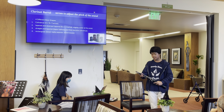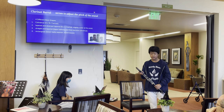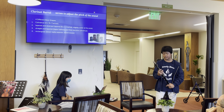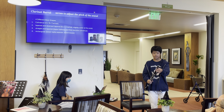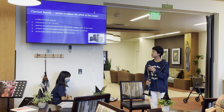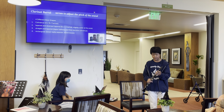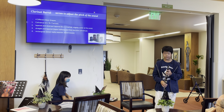Next is the clarinet barrel. There are four types of clarinet barrel. There's the straight cylindrical one, which is used on most B-flat clarinets, and it usually looks like this. So it's just straight and cylindrical. Next is the tapered one, tapered and reverse tapered. So this is most commonly used in A clarinets.